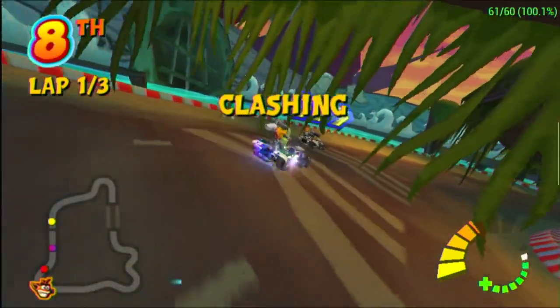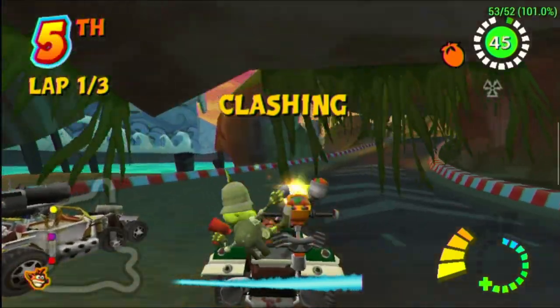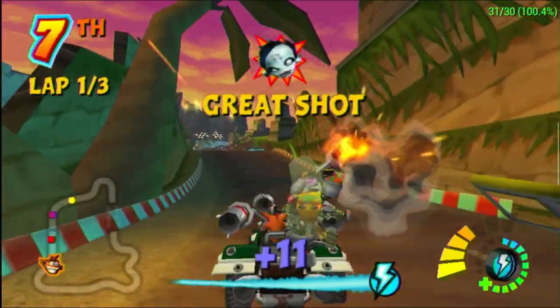All right, so now we've clashed with someone. While you're in control of a turret gun, use the analog stick to aim and the X button to shoot.